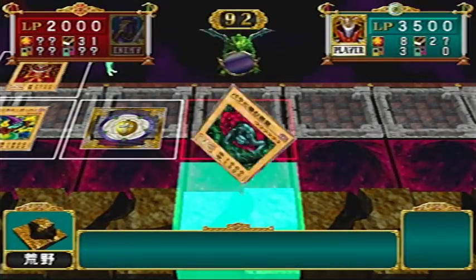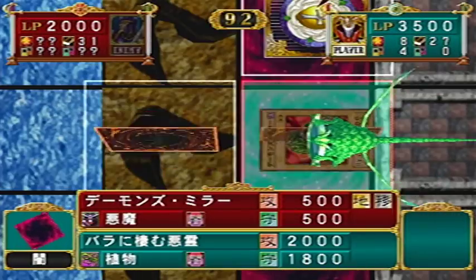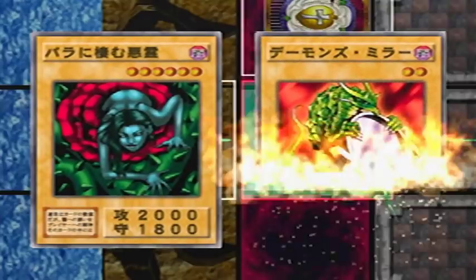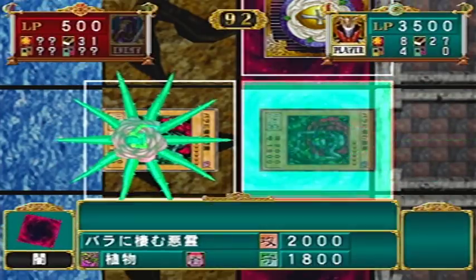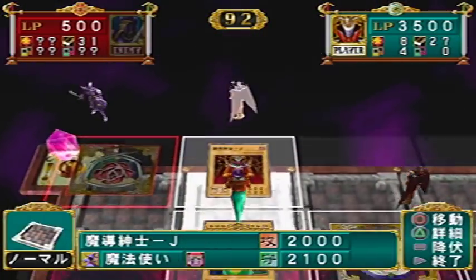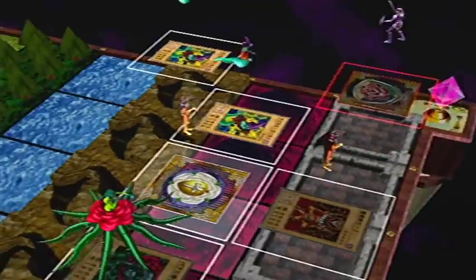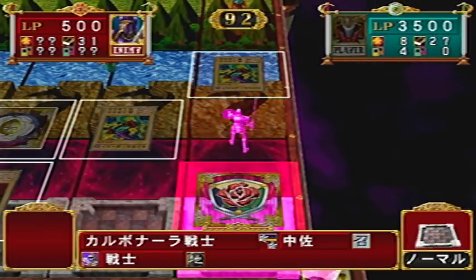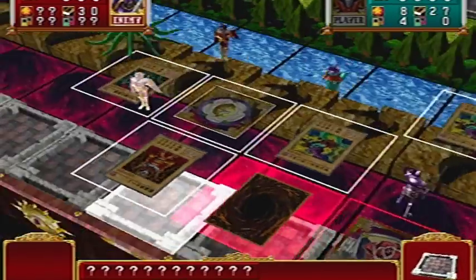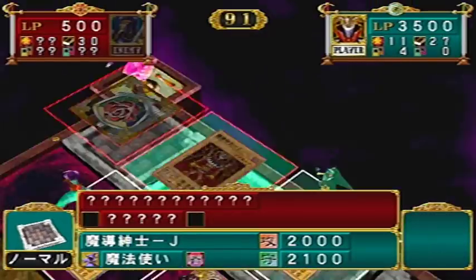I guess pumpkin there would have been better, but oh well. I'll just have to move some stuff out the way and see if he can play something. That could be Kanana Sword Mistress again. Nope, Leo Gun.